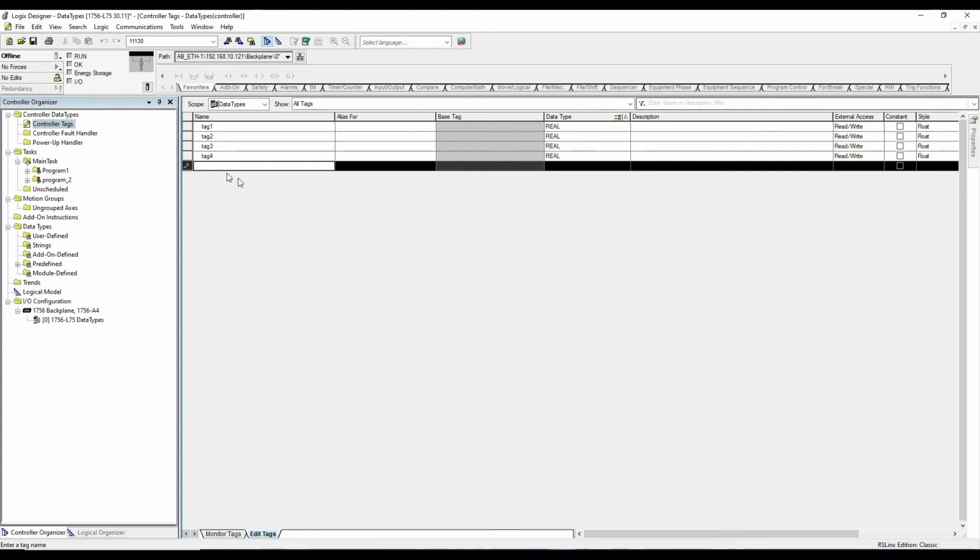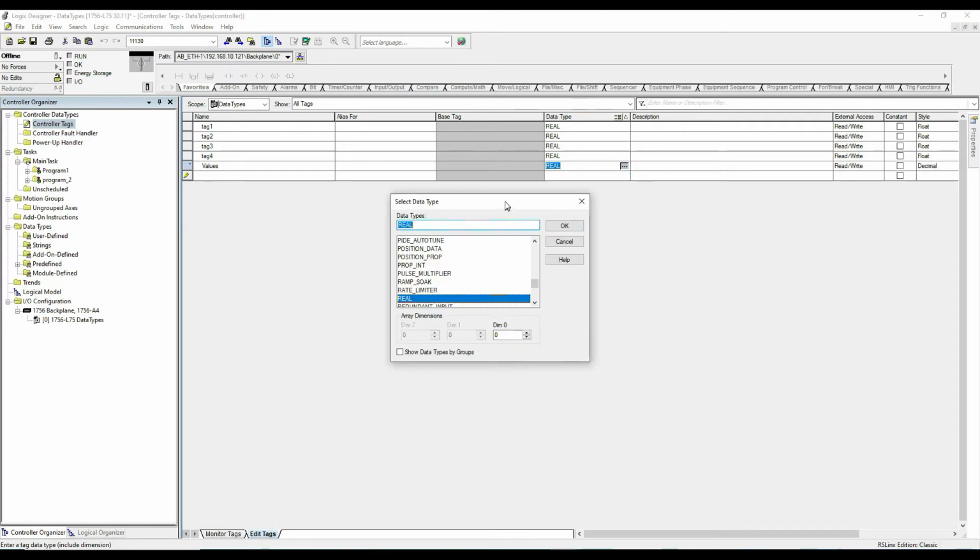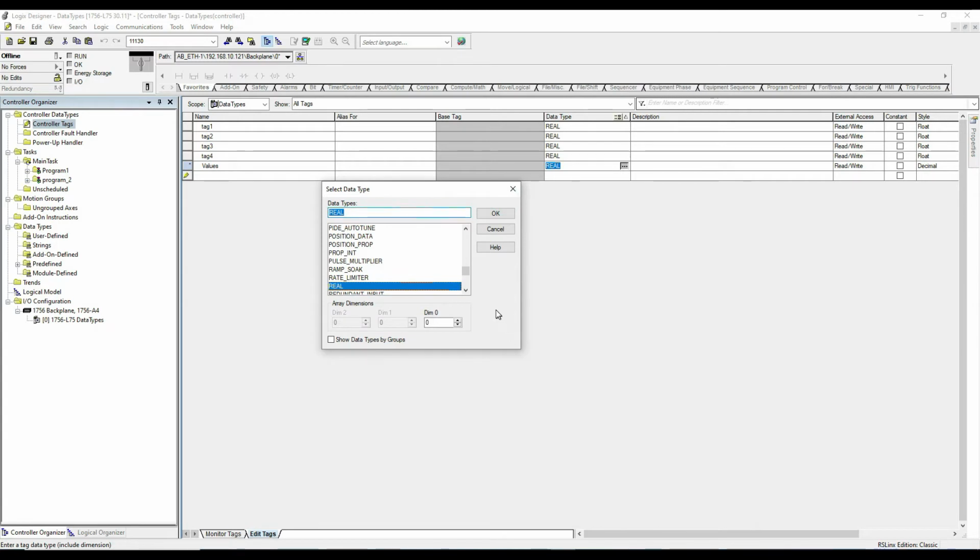The other way you can do this, you can come here and say, these are my values, you can call them values, and they are of type real. Then if you click on this little button here, it brings up this pop-up, and you can see here all the data types that are available. One thing I would recommend here, I check this box, and the reason I like to do that is so you can see that all of these data types belong to the predefined.